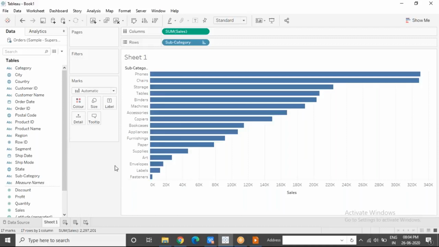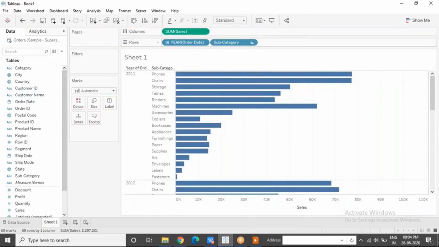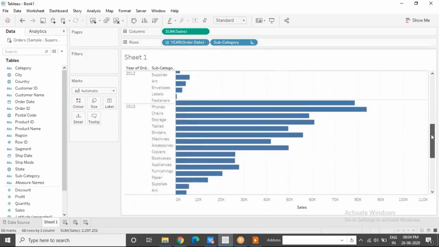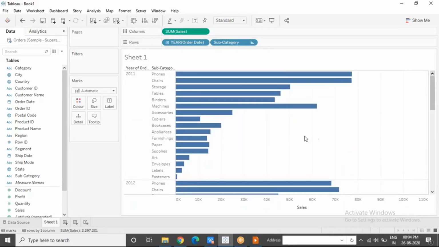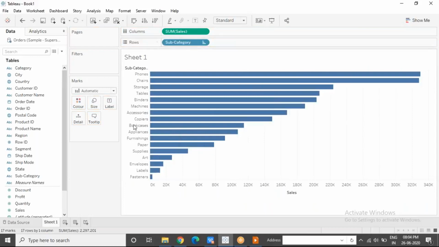It is sorted. Suppose I bring in order date into the picture. Okay, you can see that sometimes by default nested sort happens, sometimes it does not. If it does not, what is happening here is Tableau remembers the original sequence of the subcategories, it kind of memorized.